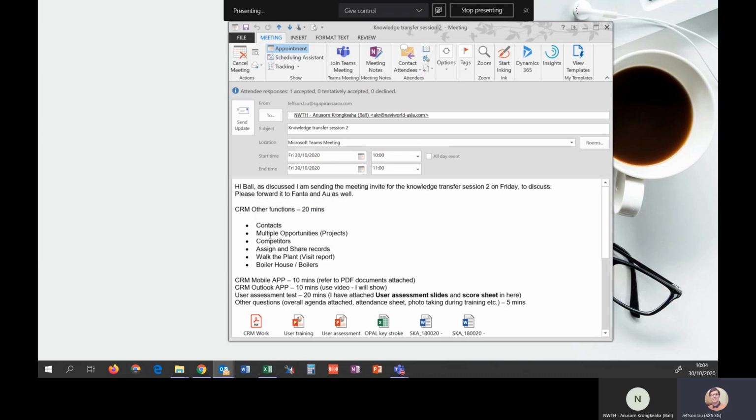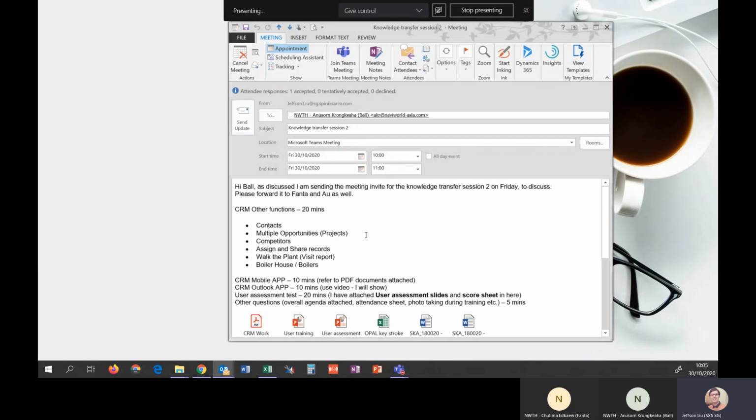Contacts. Okay, multiple opportunity is the one that we customize. It's a customized entity for Spiral Circle. So basically, it's like a project. You can link different opportunities into the same project. Say for example, I have a project where I need to do quotation for 3 different customers. I can create 3 different opportunities and link these 3 to this one project. So it's like a one to n relationship.